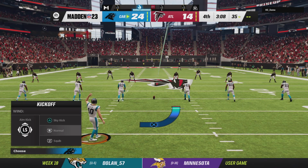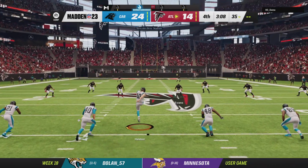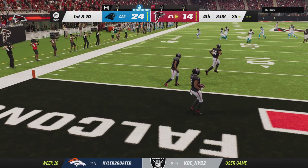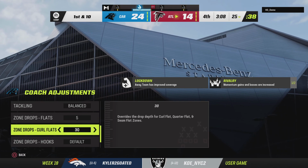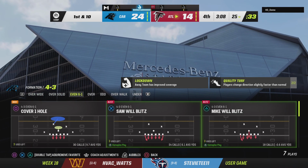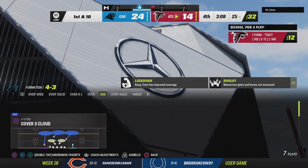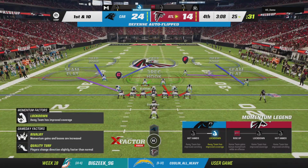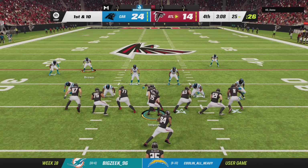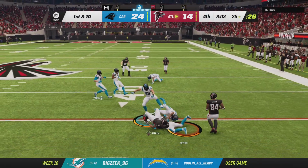Gonzalez good on the extra point, and his guys will take a 10-point lead. The Carolina kick team is out there ready to go, and they kick this one away. And a fair catch signaled for and taken successfully. The Falcons take over 1st and 10 at their own 25-yard line. The Atlanta offense out there for their next drive. And you figure after giving up that last touchdown, they trail by 2 scores here in the 4th quarter. This drive becomes very critical.